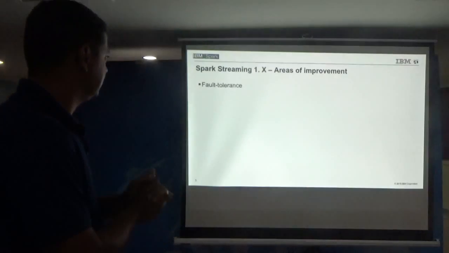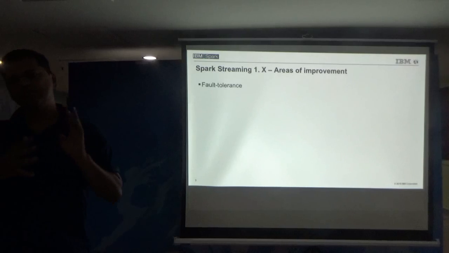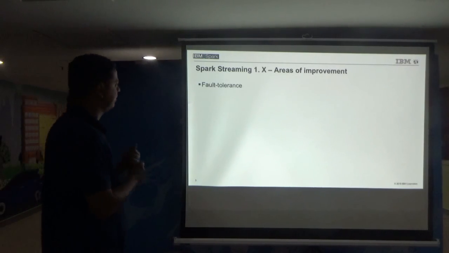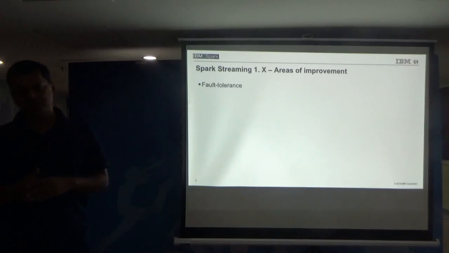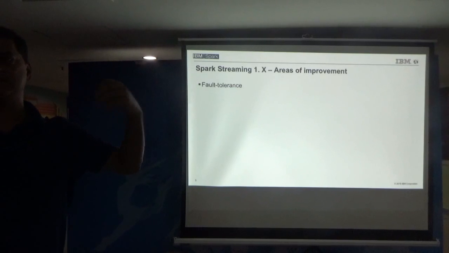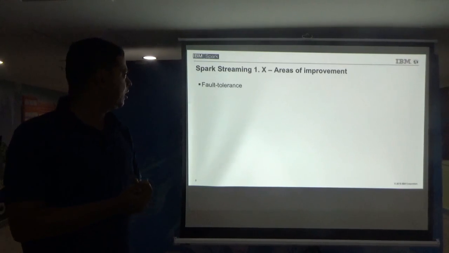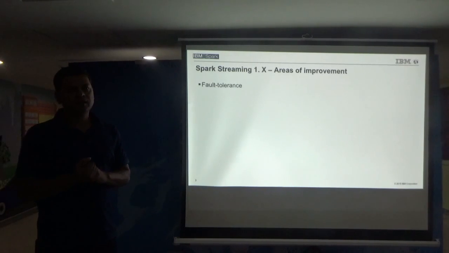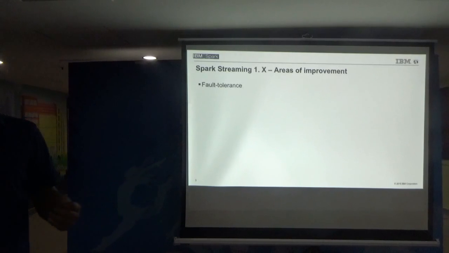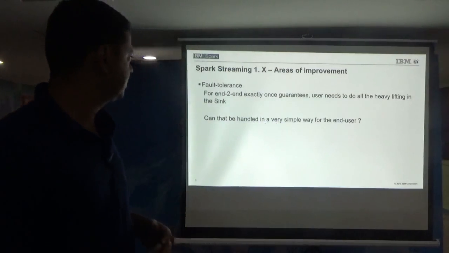So you get all the nice goodies from there. Some of the other things, and I talk about this because Spark Streaming was micro-batch, no running away from that. One of the things they initially talked about was fault tolerance, and end-to-end fault tolerance from source, processing, and destination. But in Spark Streaming 1.x, though they said it's possible, if you wanted to write an end-to-end exactly-once processing application, you, as the developer, had to do all the heavy lifting on the sink side.